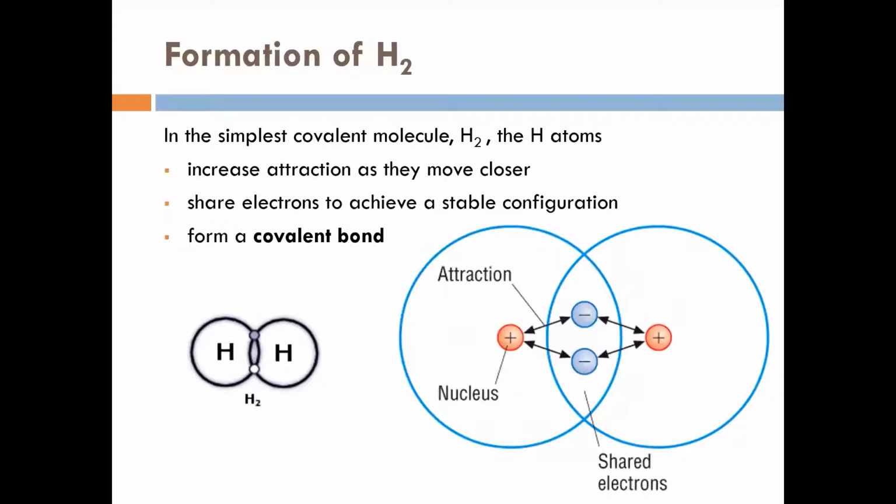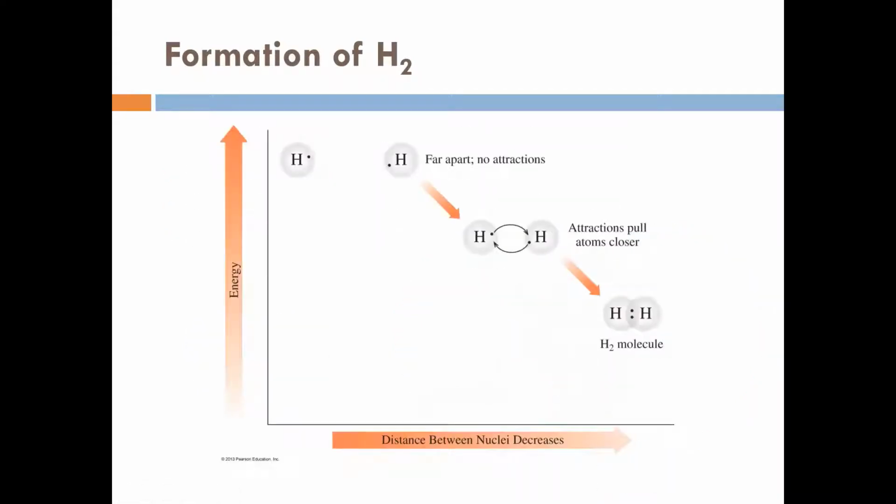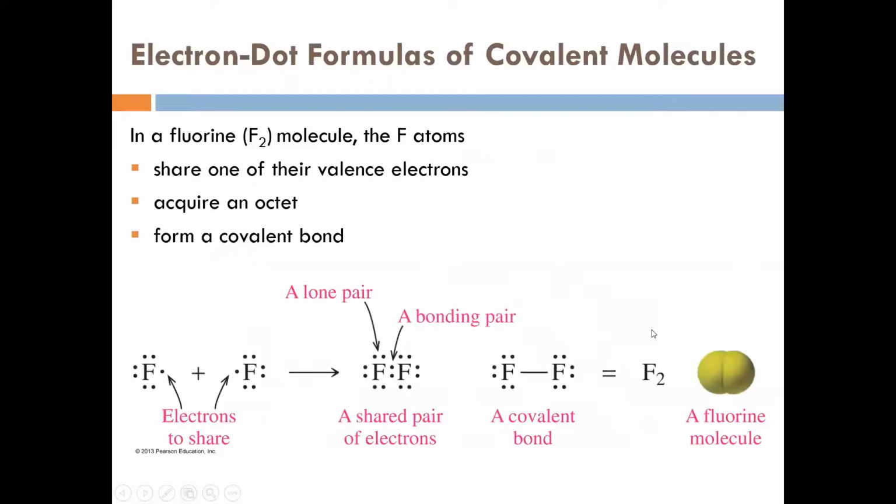The simplest one that we can form is between two hydrogen atoms. Now, in this case, the closer the hydrogens get together, the more the attractive forces between that positive nucleus and the negative electron. And when they get close enough for the attraction to occur, a single bond forms between the two of them, and they share one pair of electrons and form a simple covalent bond. This is just showing you again, when they're far apart, no attraction happens. However, the closer they get to each other, the positive nucleus attracts a negative electron, and then the molecule bonds together, sharing their pair of electrons.